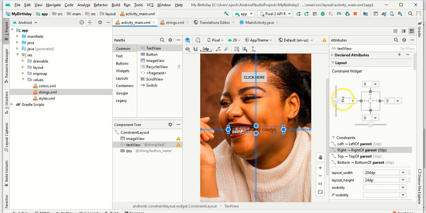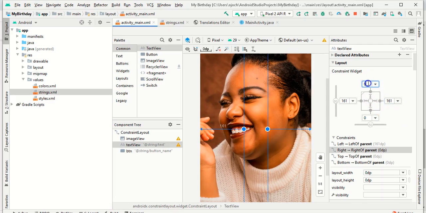Okay, so you can click here to constrain our stuff. You see, getting constrained, but then we need to give it some value. So let's use 161 here. We want it to be perfectly in the middle of our screen. Okay, let's use 161 here too and see what happens to our text.